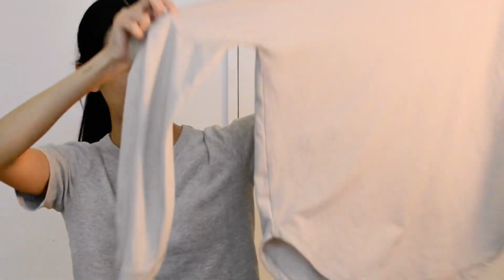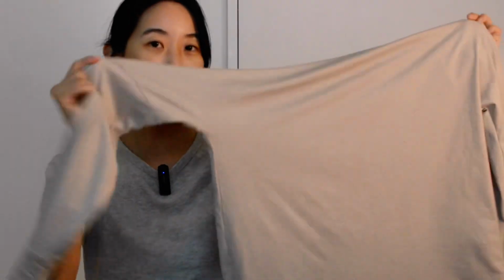I also got this workout loungewear top from REI. It's like this putty, I know that's not a great color description, like a putty stone clay colored, really thin, lightweight hoodie top. And it's got thumb holes and everything. So it should be really good for workouts, which I never do, but somehow maybe this will help motivate me to do more of them. So that's more of a mid-season item.